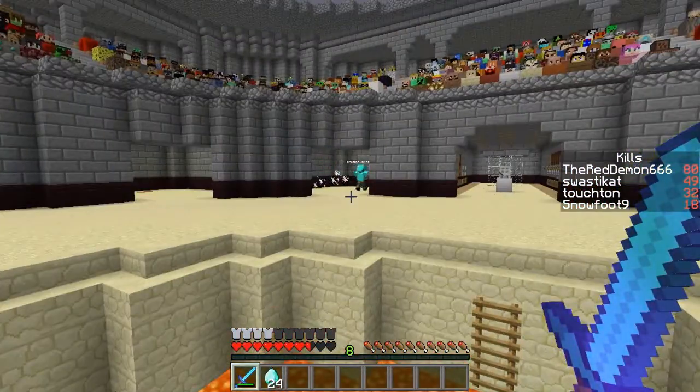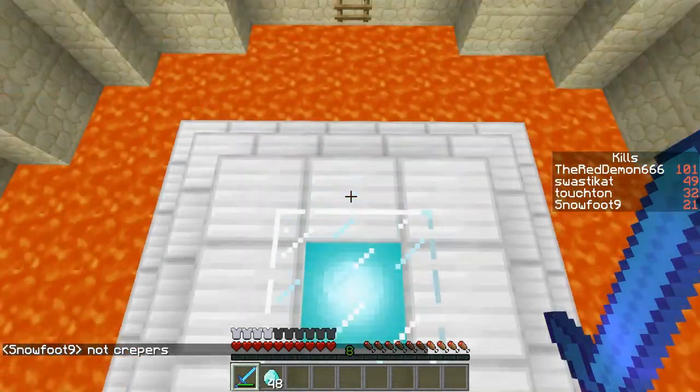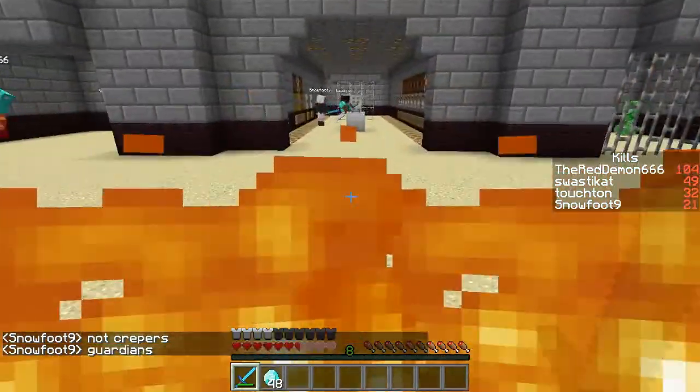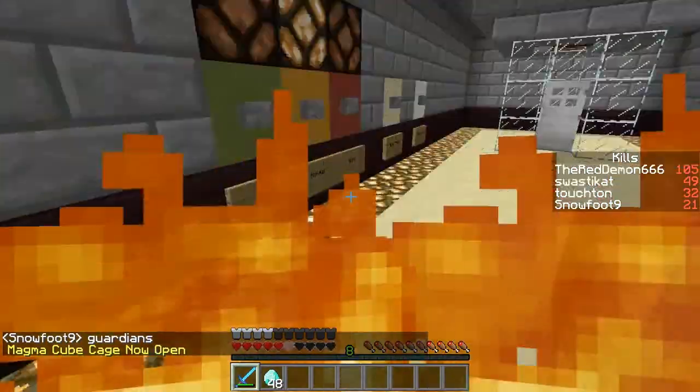No, I'll just stand here. Do like cave spiders. Actually, don't do cave spider. Don't do that. Do cave spider. Do the little silverfish. Yeah, good idea to trust me with the diamonds. Got so many diamonds here.